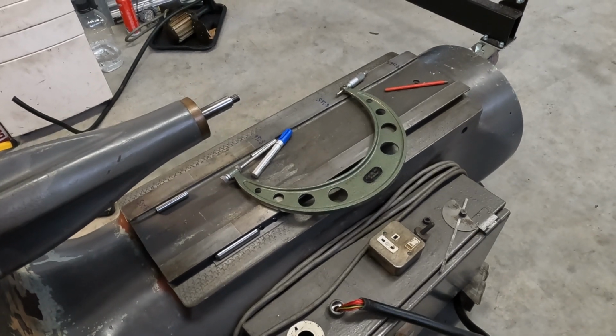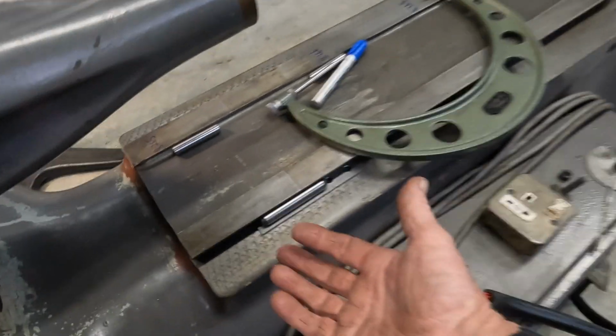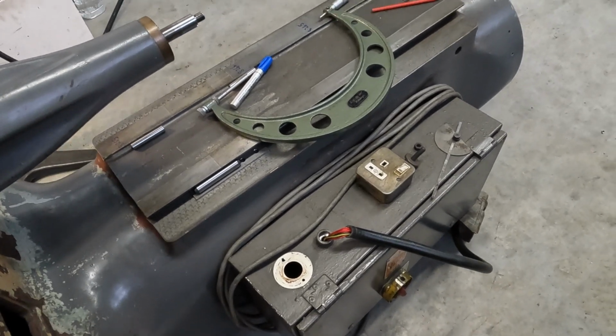So let me get this rolled over so it's at a good position. We can get into our dovetail with the scraper, so I'm not grovelling up on the ground trying to do it upside down.